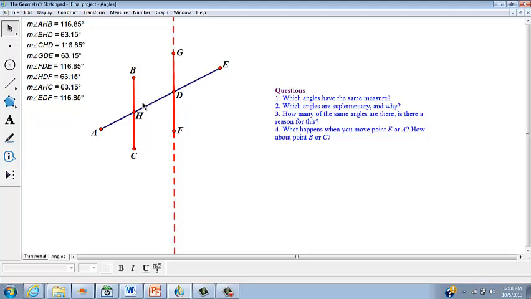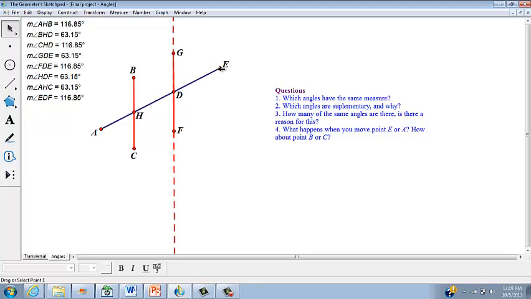The next question of which angles have the same measure will get them thinking that angles AHB can also be supplementary all the way over here to GDE. And finally, asking them what happens when you move certain points will make them realize that with two parallel lines and a transversal, there will only be 2 different angle measures, and that those 2 angle measures will always be supplementary to one another, and also that certain angles will always stay congruent no matter where you move the outside points, just as long as the 2 vertical lines stay parallel.